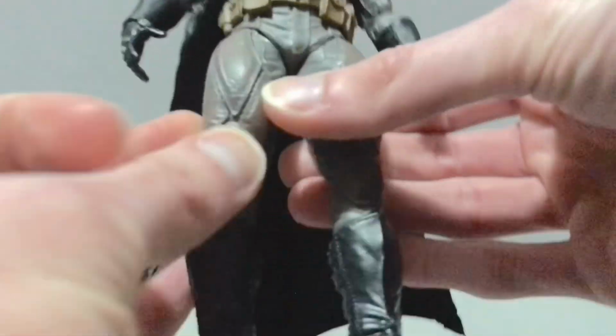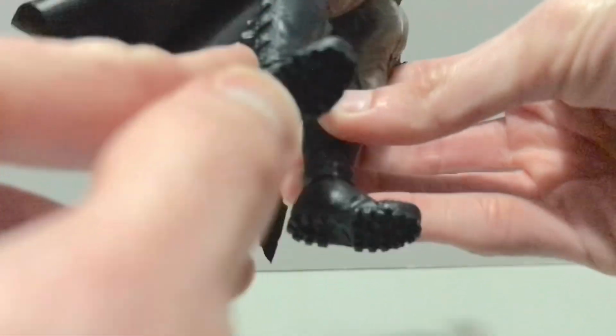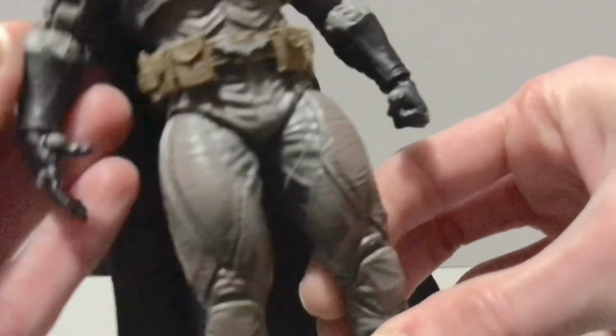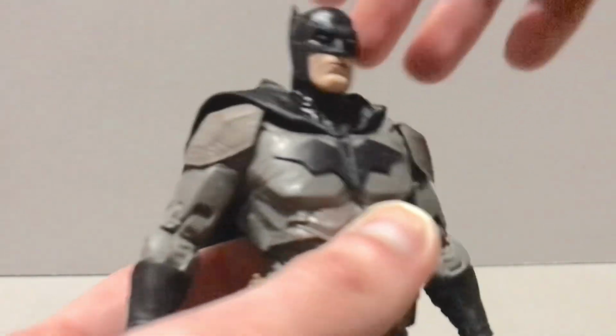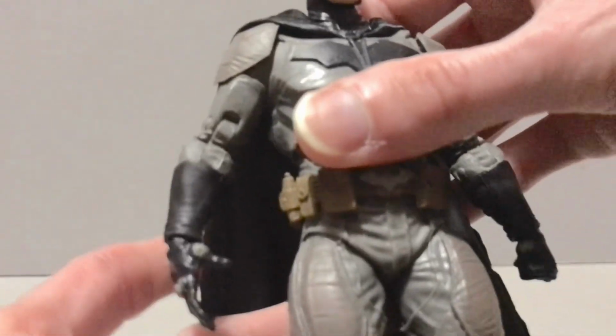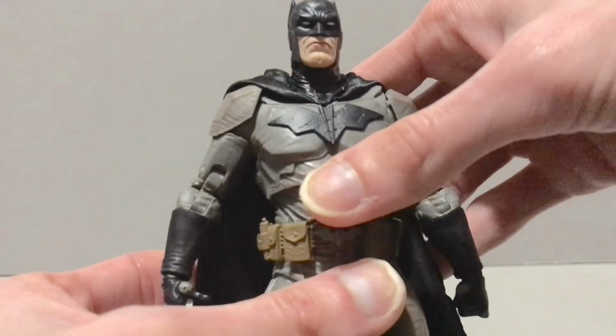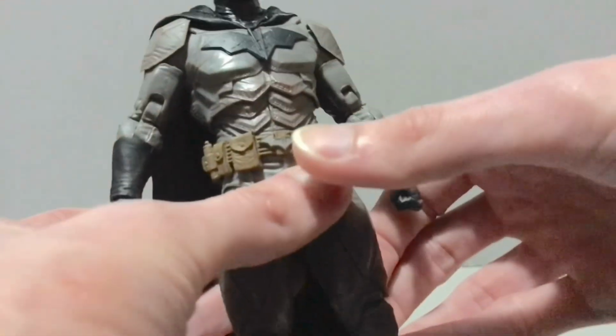I dig him quite a bit. Even though I'm not really into the armored tactical look for Batman, this is really cool. It's something different. He almost has like the spiky dads on his boots too because of the way these straps are. He's got the little fins on his gauntlets. He's got short ears. If this thing had longer ears and more jacked proportions, I think I'd like it even more. But it's accurate to the artist rendition and the story arc, as far as I can tell anyways. So that's good. That's all that really matters.